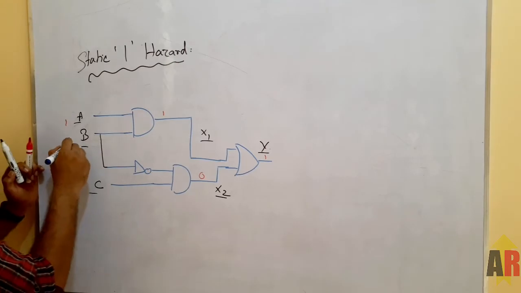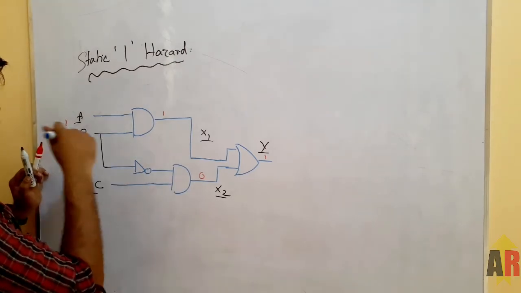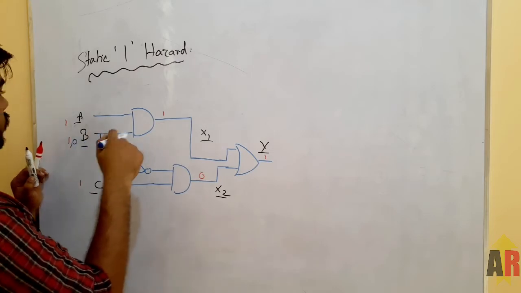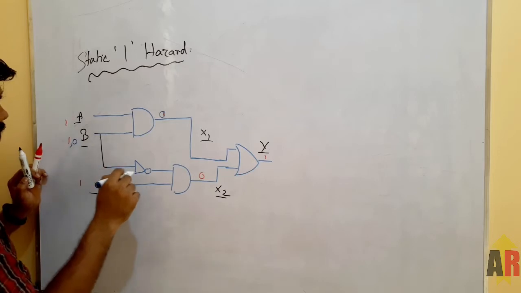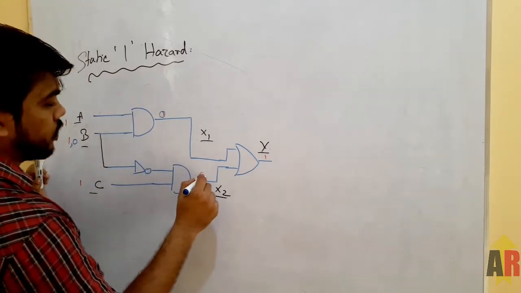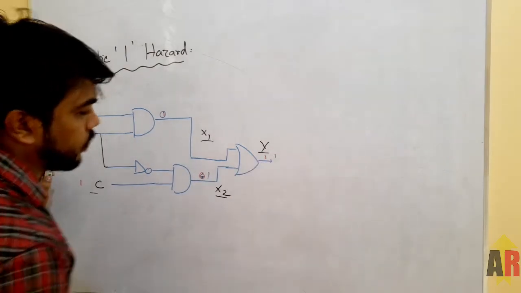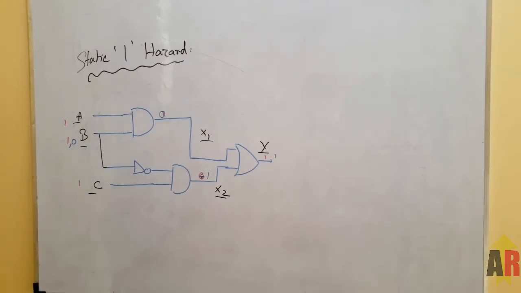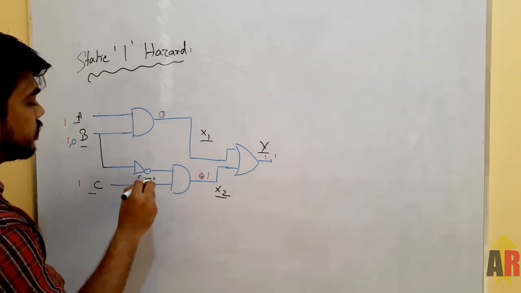Suppose if I change this to 0, 0 1 0, right? So 1 and 0 is 0, and 0 is converted to 1. So this is already 1. 1 and 1 is 1. So 1 plus 1, once again the answer is 1. This is what you will normally tell as the answer, right? But here what I am going to do is consider the delay in each gate.